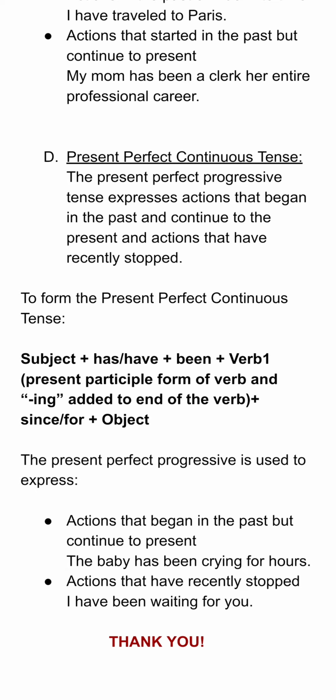Now, a very important thing that you need to keep in mind and understand before advancing furthermore is the use of since and for. We use since to indicate a particular point of time, like since 10 a.m., since morning, since evening, since afternoon, whereas for is used to indicate a duration of time period, like for 6 hours, for 10 years, for 5 minutes.